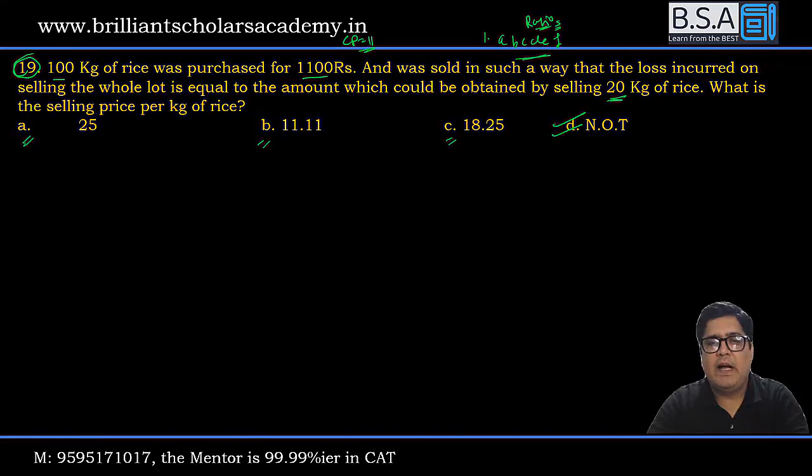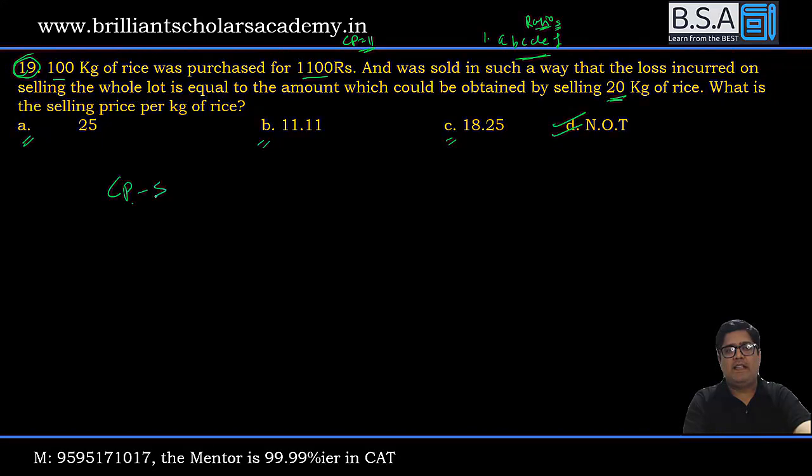Let us say I wanted to solve this. It was a theta question and I have to solve this. The question has been framed in this manner. There's a loss. So we say cost price minus selling price. This is the loss when you buy and sell 1 kilogram. When you buy and sell 1 kilogram, this is the amount of loss. How many kilograms have been bought and sold? 100. 100 kilograms have been bought and sold. This leads to how much loss?